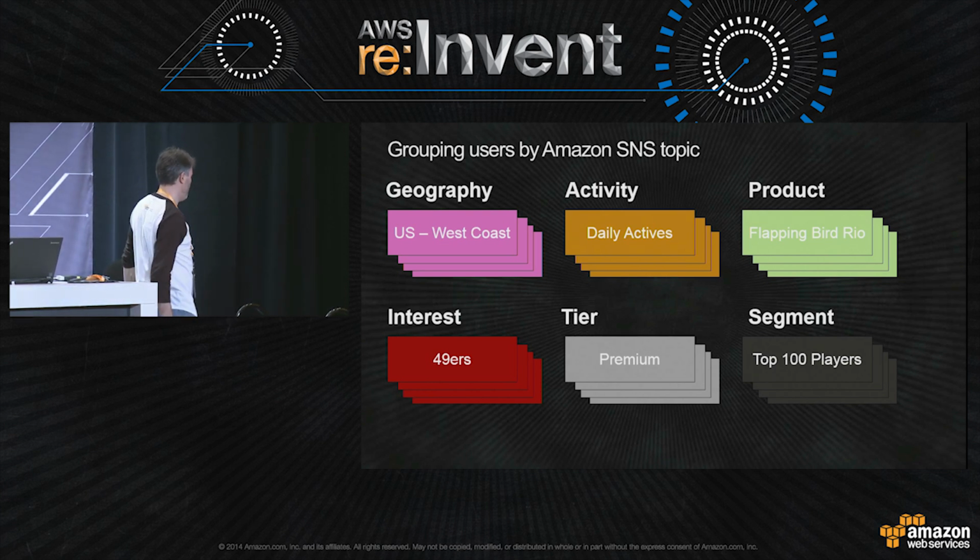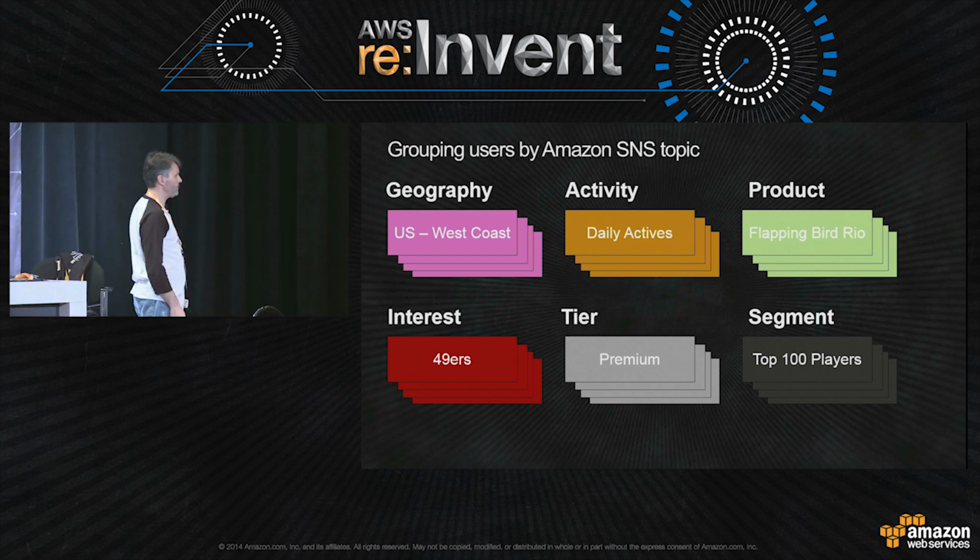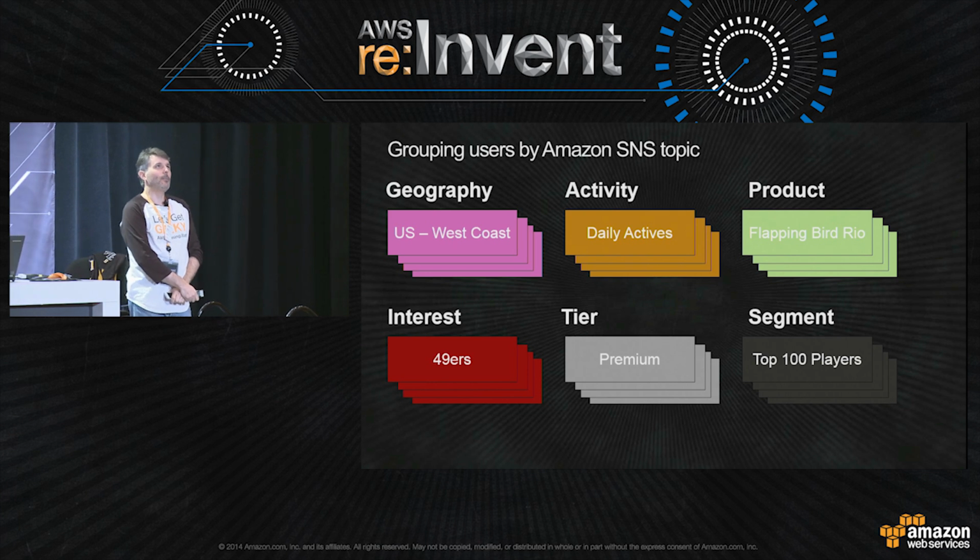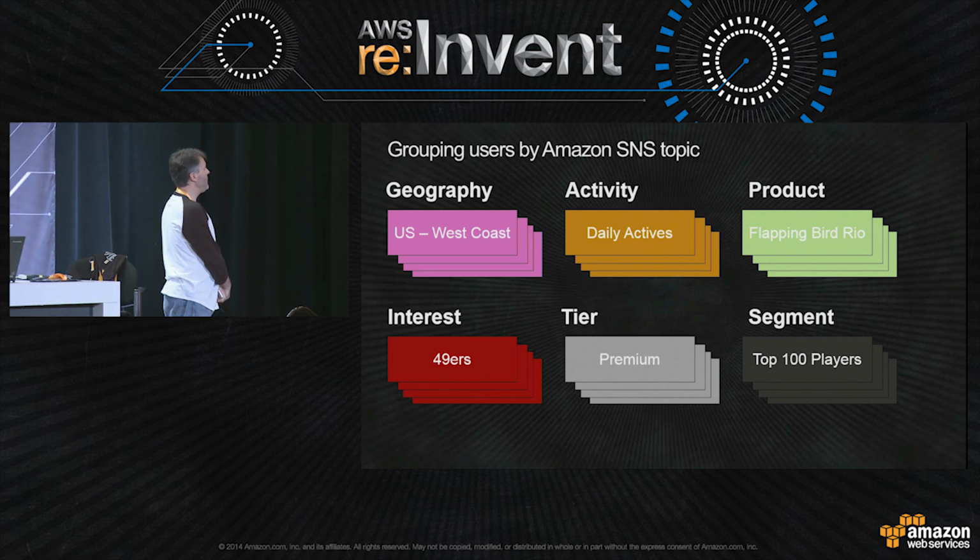Is there any grouping of topics? Are there subtopics? Is there any grouping of topics and subtopics? No, not at the API level, but this is something you can work out by yourself, by writing code. For example, naming, that would be one idea, or having a topic delivered to a queue that will fan out to multiple topics. You have to write code for that. It's not built into the API right now.